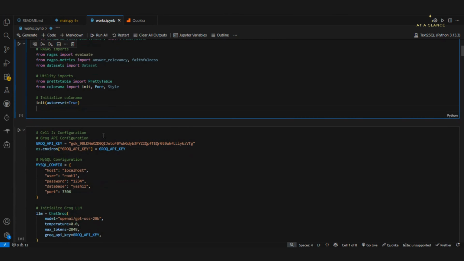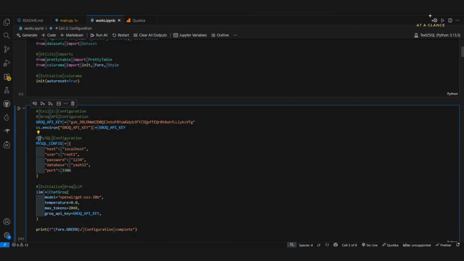Now with this we'll also set our configurations. Basically here we'll have to set up two configurations, one for the LLM and second for MySQL. We have to connect our code to the LLM, I mean the Groq provider. For that we'll be using the Groq API key. You can simply create your Groq API key from the Groq website. If you don't know how to create it, I have already covered it in my previous videos in the GenAI playlist, so you can just have an overview of it. Once we have our Groq API key, we'll set it in our environment as an environment variable.